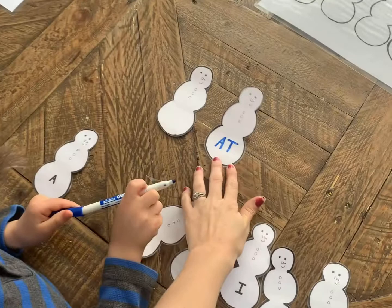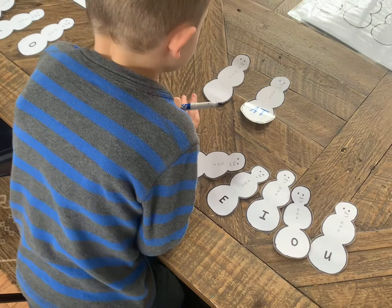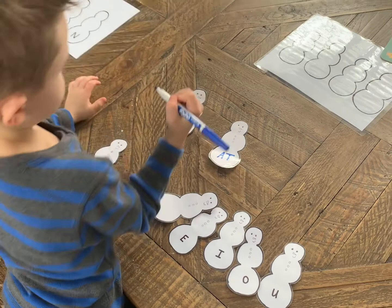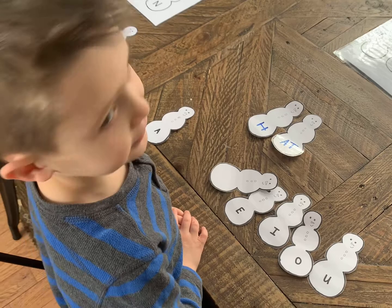So what would happen if you put an H on that first snowman? Write an H on this one. Okay, so now put those two together. And what word does that make? Sound it out. Hat. Good job. What if you erase the H and make it a B?